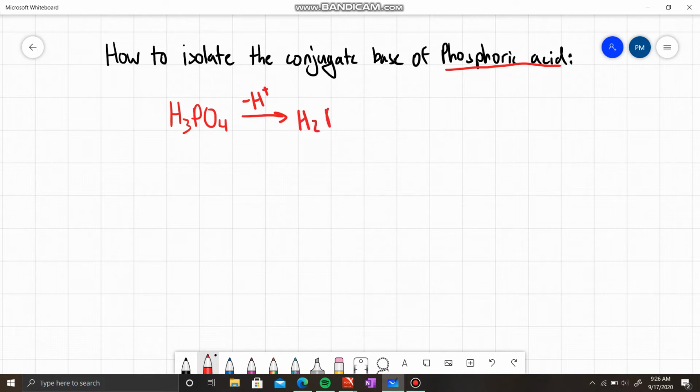So first off, we do it once here, giving us dihydrogen phosphate. Now, this was neutral because phosphate has a -3 charge, and the 3 hydrogens have a +3 charge, and so this whole thing here is actually neutral. Once we lose the proton, it becomes overall negative, just like that.